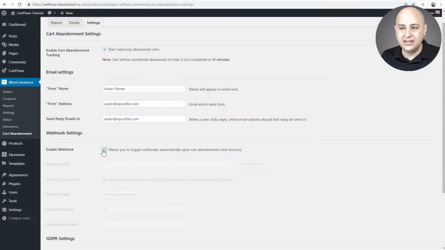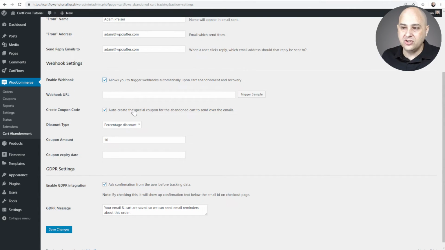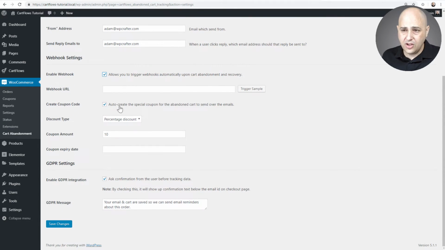So this would be including Zapier, but you're not limited to Zapier. It's a webhook. So if you're a developer and you write custom scripts, you can do whatever you want with this. But right here, you could pop in your Zapier URL. You can also dynamically create the coupon codes at the expiration for those as well.